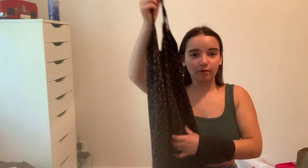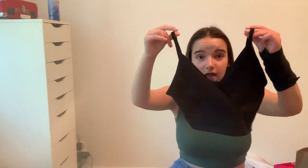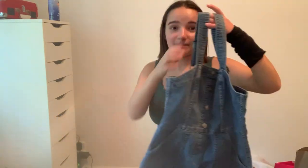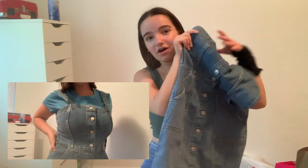This top is also from Brandy Melville — it looks more like a bra, my sister literally thought it was a bra. A lot of Brandy Melville clothes are made for girls with small boobs, but because it was black it looked better so we're making that work. Next is this denim dress — I really really like it. My mom said just get it, I did, and I'm so happy. It's got all the buttons, it's got pockets, and I think I got it from H&M.